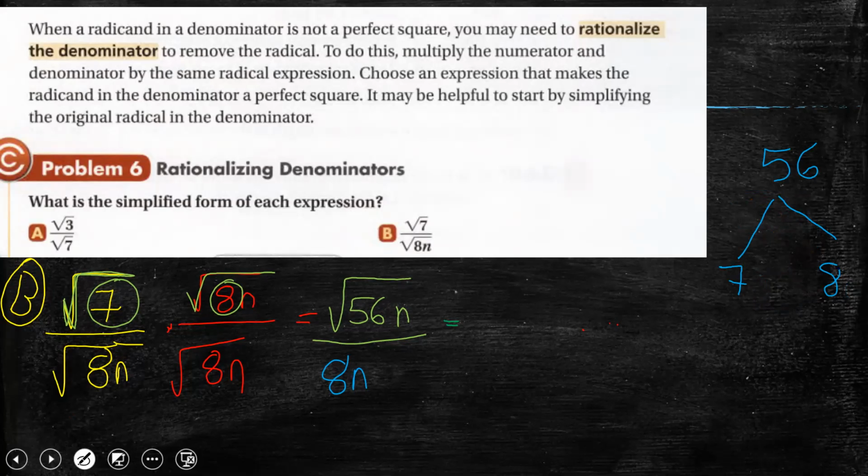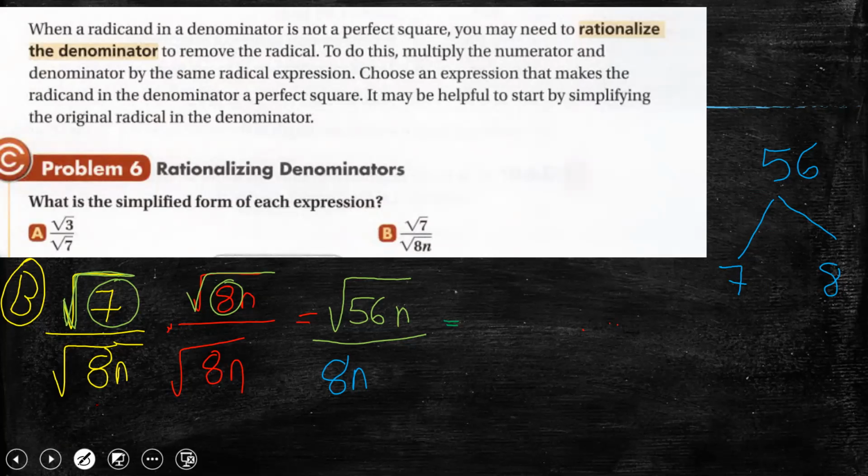No. Also no. Because of that, I cannot stop here. So I will repeat. I will ask myself, is 56 a prime number? No. Okay, let's factorize it. After we factorize it, we have 7 and 8. Are 7 and 8 prime numbers? No. So I have to simplify the square root of 56 by the ways that we learned last week.